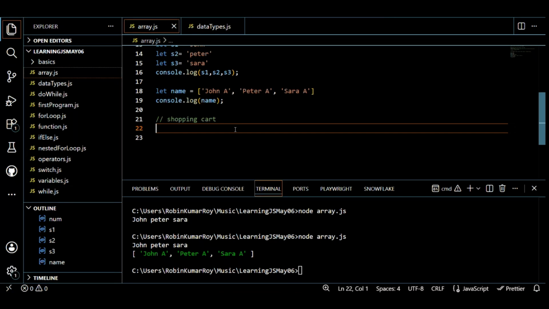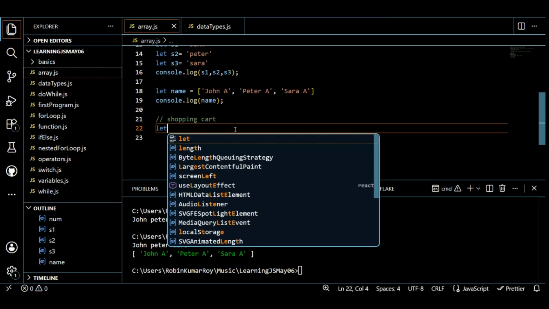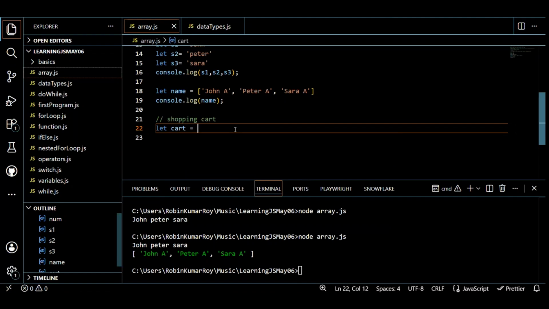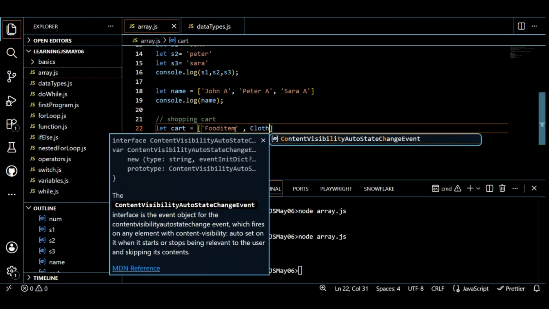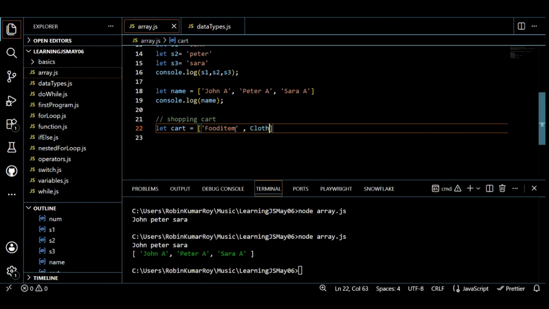It will not. It will have a mix of different values. I'll say let cart equal to. You might add some food item, you might add some cloth.